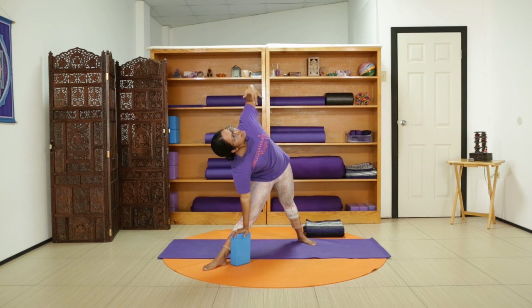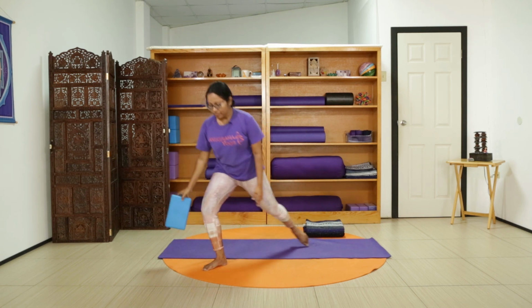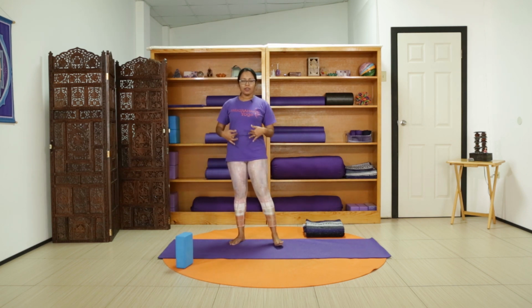observing that openness. And release, coming up, gently arms down, and we'll step forward to the tops of our mats, shaking out our legs, noticing how our inner legs are feeling, how our outer legs, how our hips are feeling, and how our upper body, our arms are feeling.